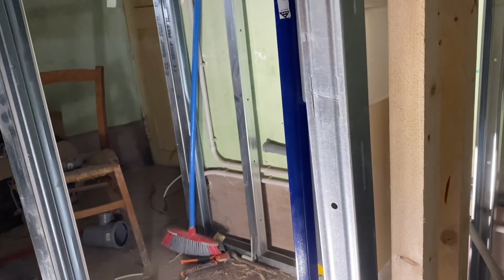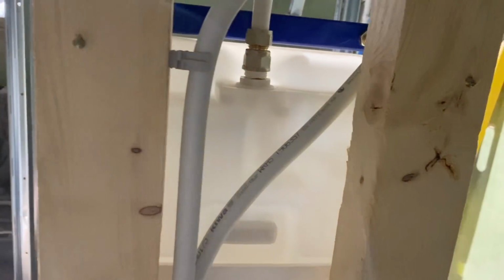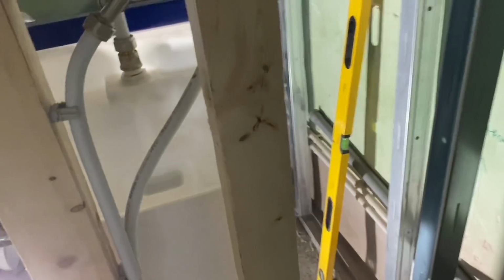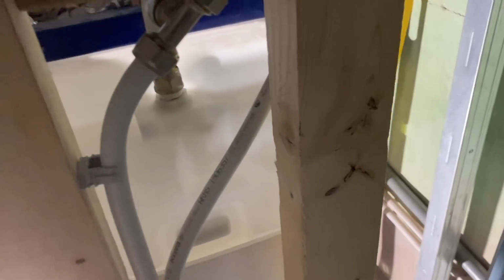That's where the sink is supposed to be. So, because we use these little taps that go under the sink, so you can turn off the water and change the fittings, or if there's a problem, or if the tap leaks, they will be coming out of the wall about 15 centimeters lower than the sink, so probably at about 70, and then the drain will be below that. So all of those three are going to come out here above this little section wall, and that should be perfect. So I'm going to keep going now, and I'm going to run the cold water pipe from there through here and around that corner.